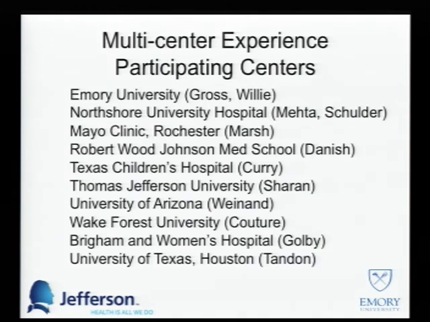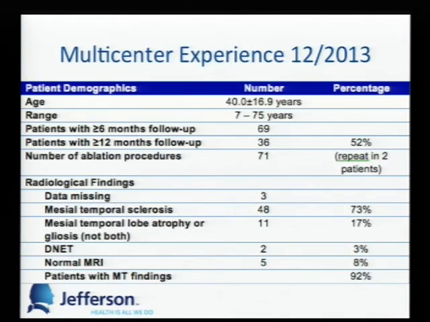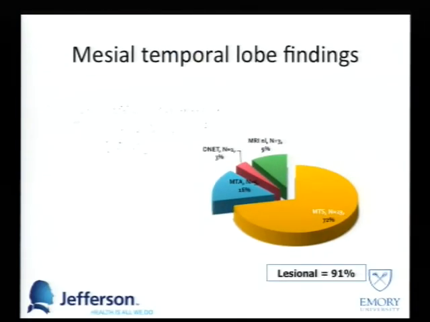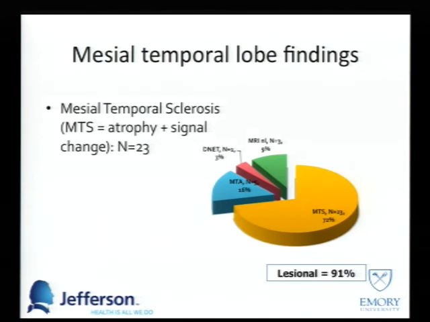So after we started doing this in 2011, in the next year, we had sort of this consortium of 10 centers get together and pool our results. And that was actually presented in 2013 at the AANS meeting in the United States. And I'm going to share those results with you. And this is accepted for publication, and it's going to be coming out shortly, because now we have 1 to 2 year follow-ups on the majority of the patients.